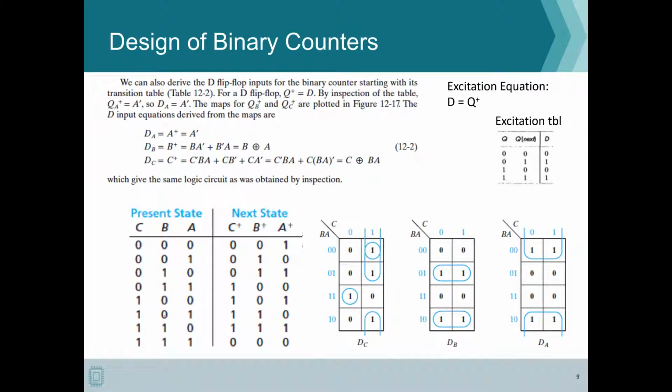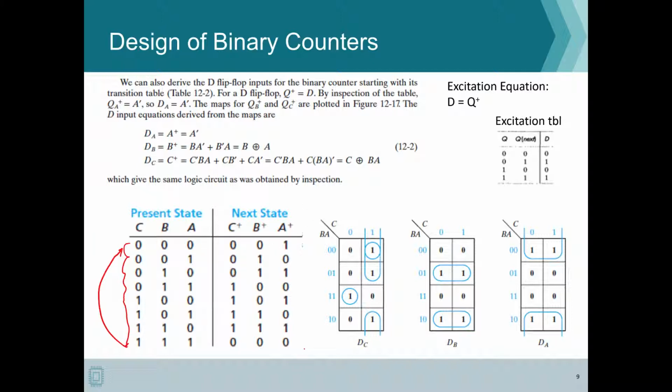All right, so here is another example. It's the same example. What we are going to do now is implement it using a D flip-flop. As you can see, the procedure is the same. Again, this is a 3-bit binary counter. Here is our count sequence. Once it goes to 1, 1, 1, it's going to go to 0, 0, 0. And this is going to be our next state, which is the same.